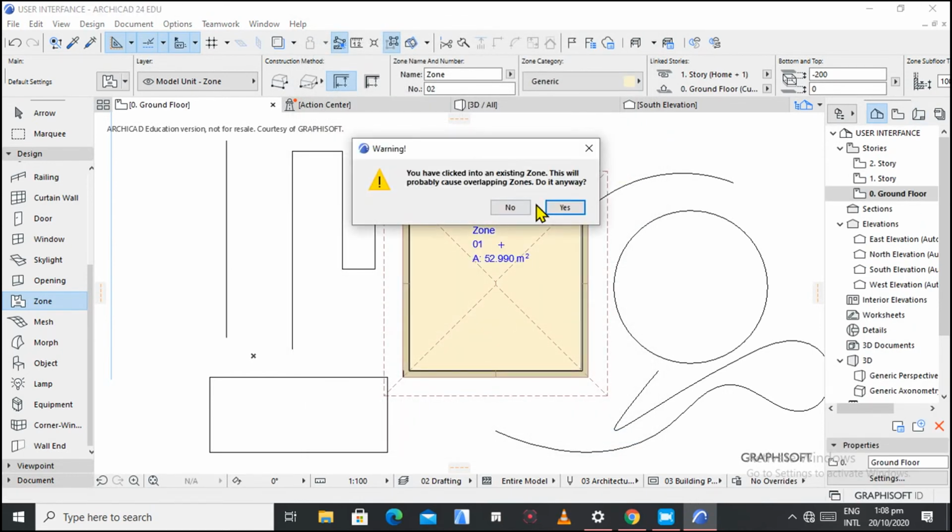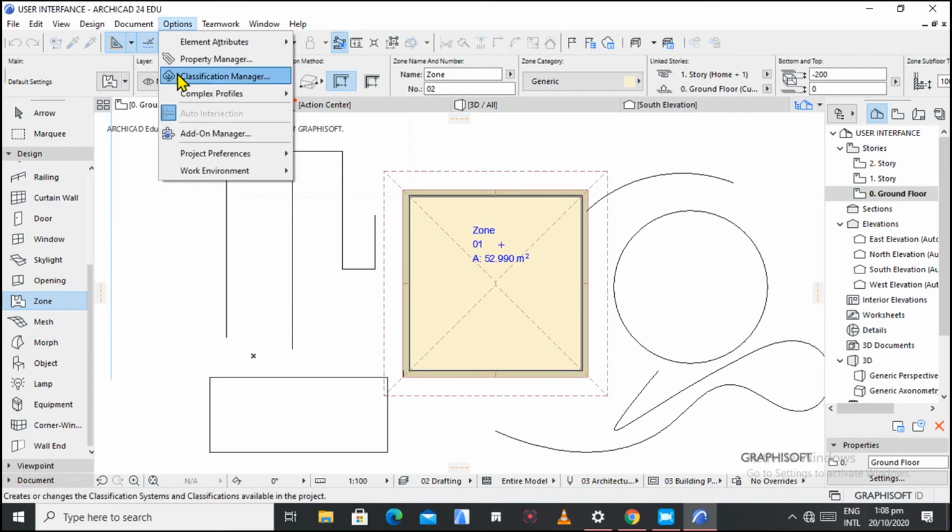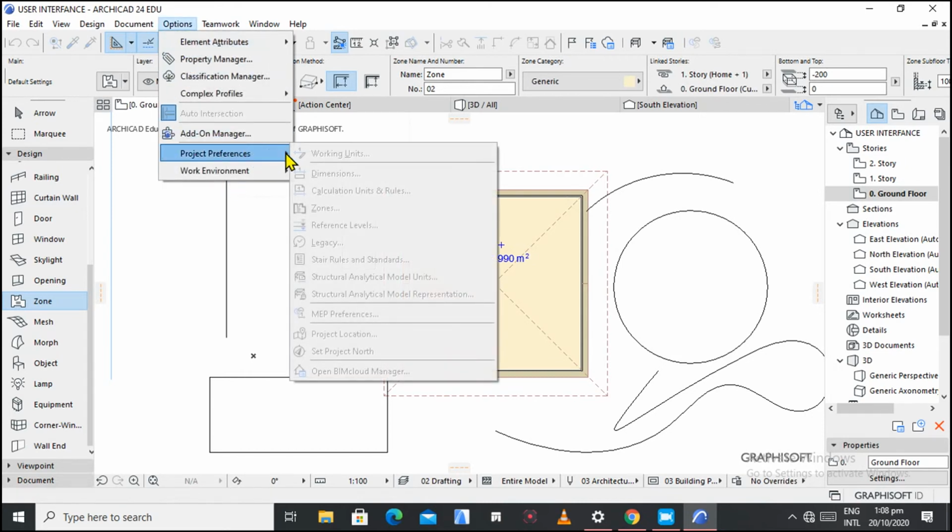I've zoned that area, and I know the square meter of the surface area. So that is the use of the zone tool. In the work preferences, you can adjust the zone calculations and the zone measurements.